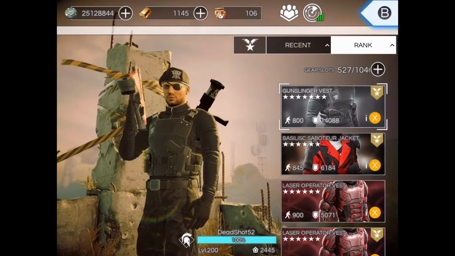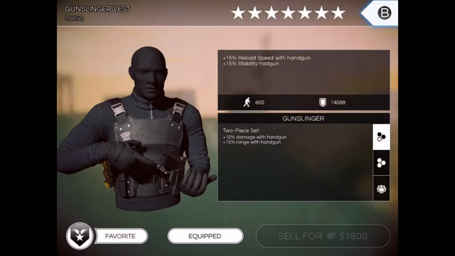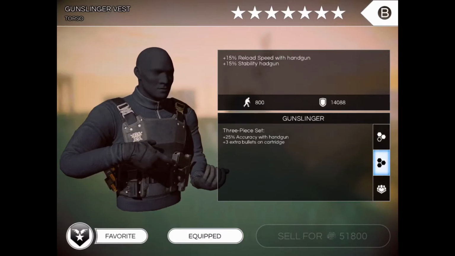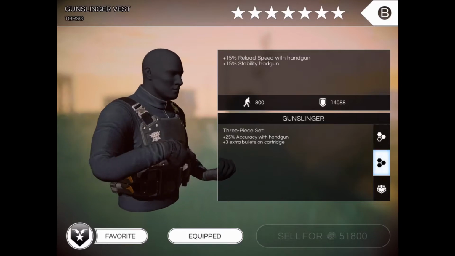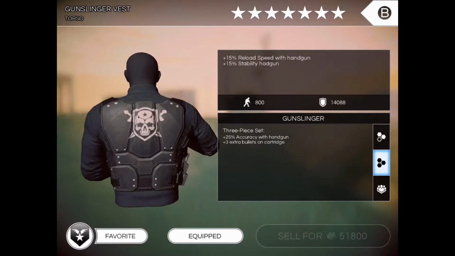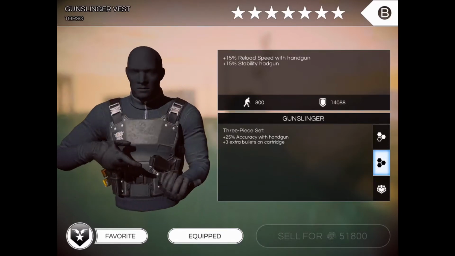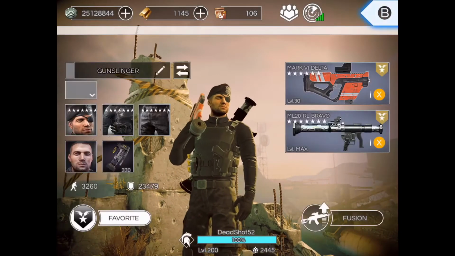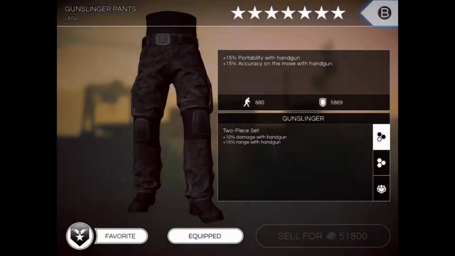Now let's go to the chest. I really like how the chest looks, super cool. I like using it with a couple of different gear setups. All right, 15% reload speed with handgun, 15% stability with handgun. 3-piece set: 25% accuracy with handgun, and 3 extra bullets on cartridge. So that is with handgun. But yeah, I really like how the chest looks. I think the chest looks pretty sick.